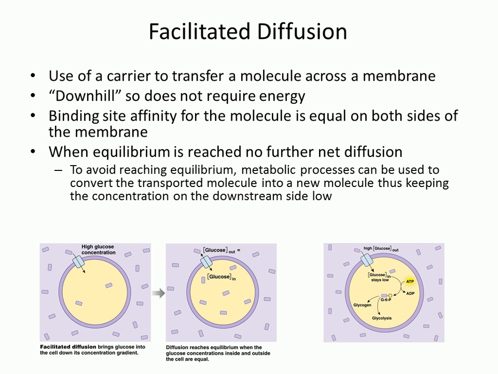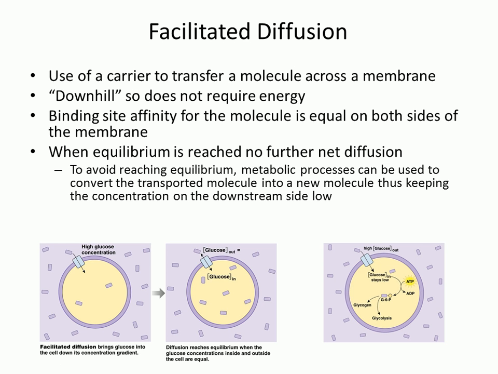So what happens is if we want to continue to move something down its concentration gradient, we have to convert it. And so in this case, what we're looking at is where glucose gets changed into glucose 6-phosphate. And by doing so, what have we done? We've kept the concentration of glucose low, and that continues to allow for there to be a concentration gradient to move materials in. Now this happens all the time. I'm just using glucose as an example.